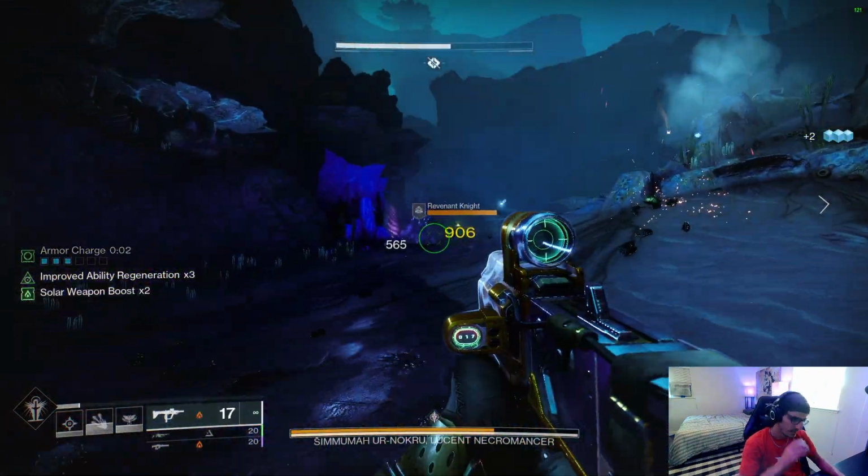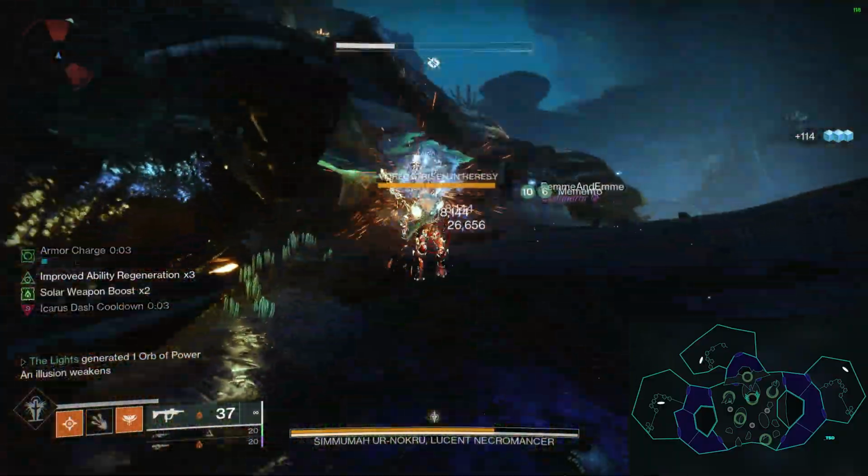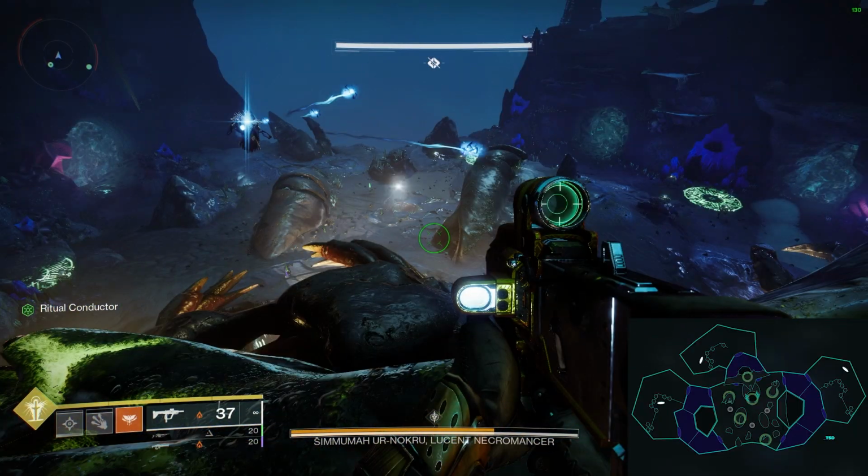There's quite a bit going on, most of which is to do with the yellow bar sword knight that roams around and is constantly respawning, which is Vorlog. Killing Vorlog will spawn a deep sight node in either the middle of the arena or a little bit to the left or a little bit to the right.